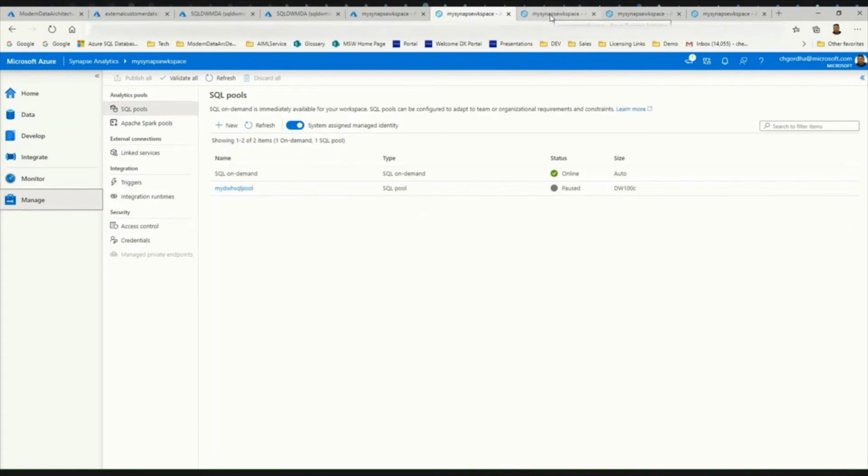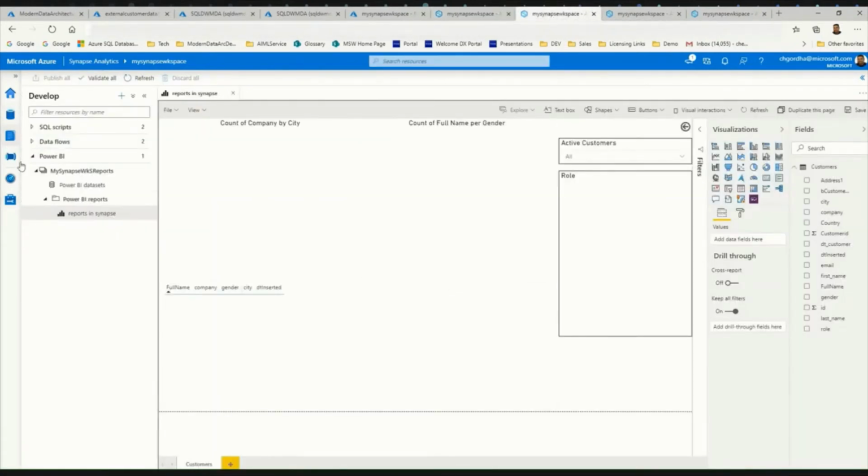Okay, so now that we've seen that, let's quickly have a look at a Power BI report that I've integrated into the Synapse environment. In our case, this Power BI report reads the customer data sitting on the production table, and because it's empty, there are no reports or charts coming up. So you'll see it's empty. We will come back after we've loaded the data to see what this Power BI report looks like.